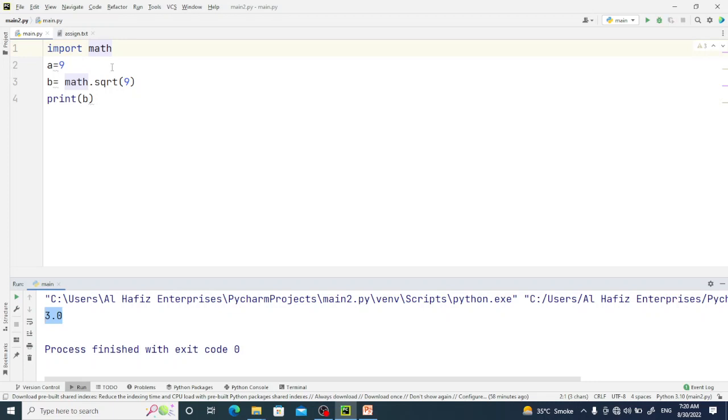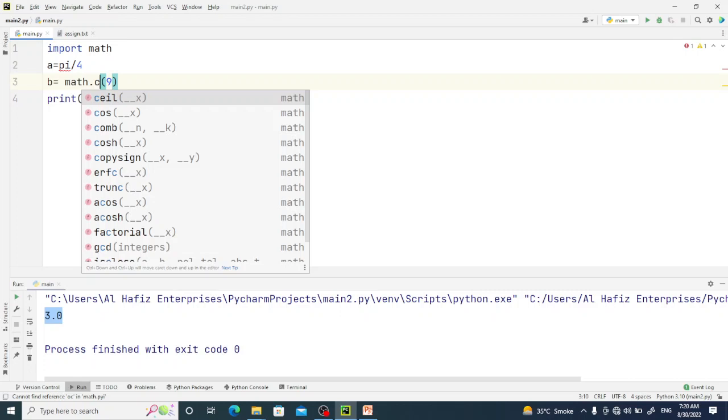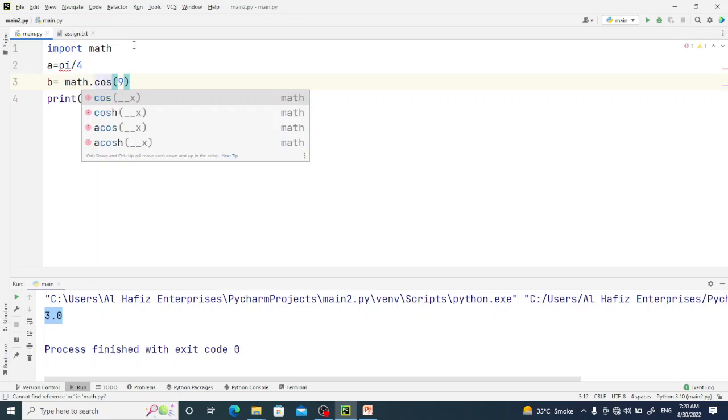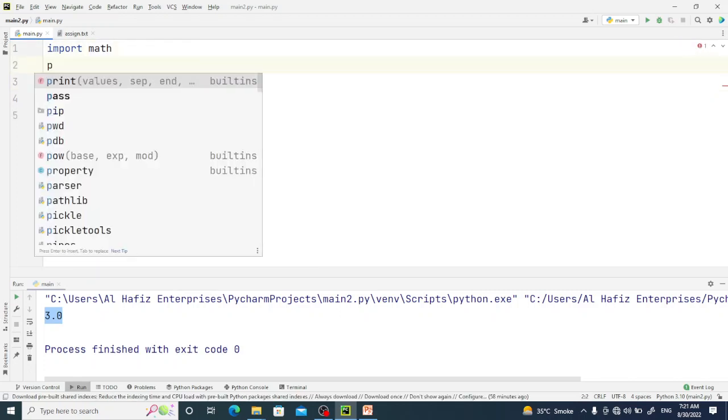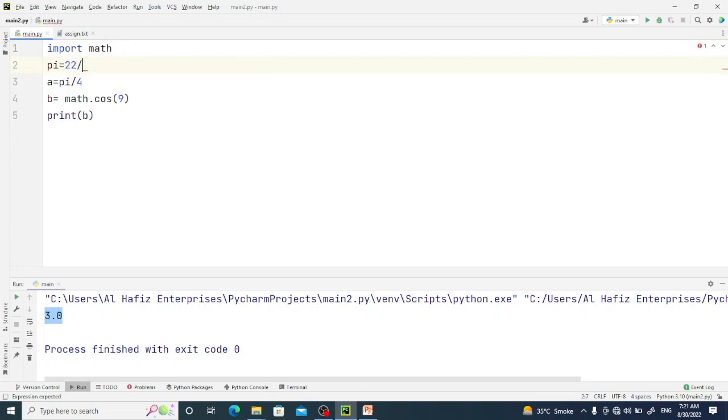Let me do another example with a similar module. This module is also used to calculate the sine value, cos value, any trigonometric function. Let's suppose I'm going to find the cos value. We know that the value of pi is 22 by 7, and we are going to save a as pi by 4, and now we are going to calculate cos of a, store it in b, and we can print it here again.